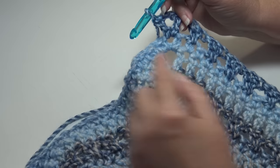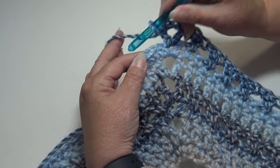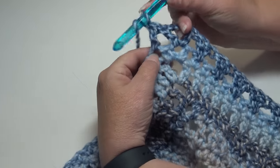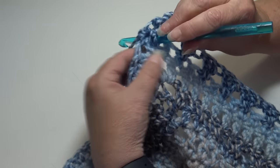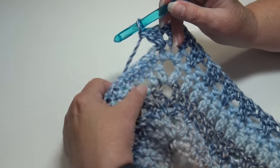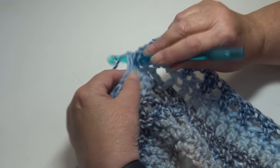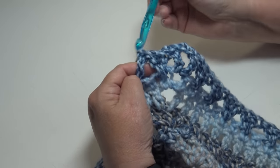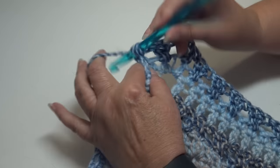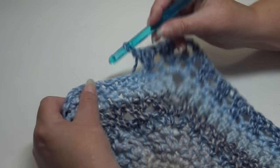Now we're going to start again working the cross double crochets across to the next chain 2 point. You're going to skip the next stitch, double crochet into the next stitch. Then double crochet, bringing your hook to the front of your work and inserting into the previously skipped stitch, working a double crochet. Your cross double crochet is made. You're going to skip the next stitch, double crochet into the next stitch. Then double crochet by bringing your hook to the front of your work and inserting into the previously skipped stitch and working that double crochet.